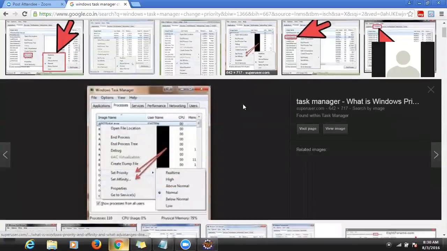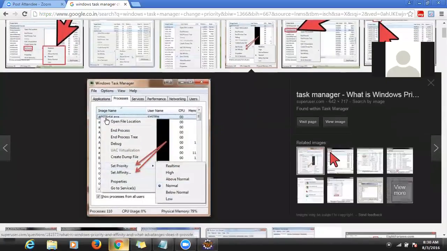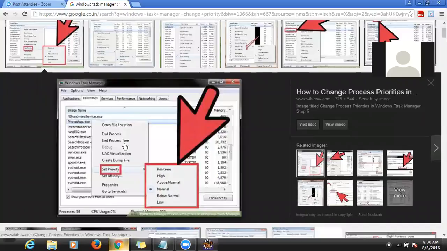See here, now I selected one task name. Then if you see these operations, set priority. There are so many threads executing. Many threads means each operation.